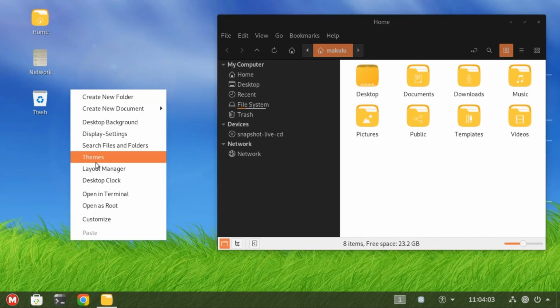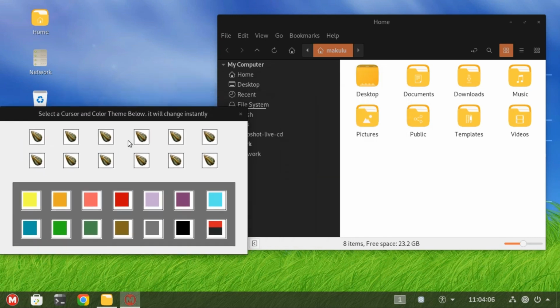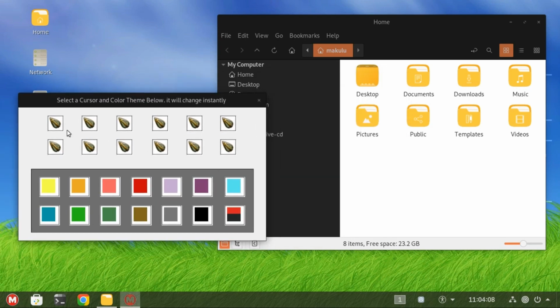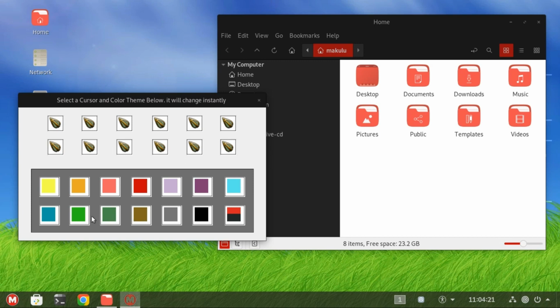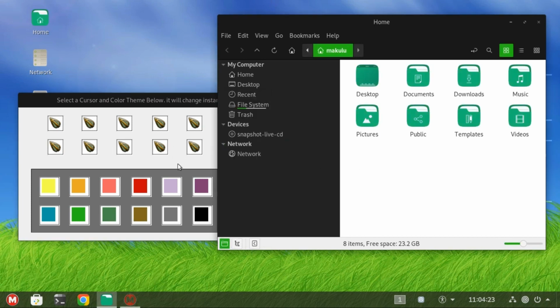Open the theme manager again. Don't look at the cursor sets. This is still a work in progress. I'll add some cursors later on. You're going to have a nice variety of cursors that you can change, doesn't matter which profile you're in. But again, click on a theme color variation and all the theme packs change just like they do in Windows.